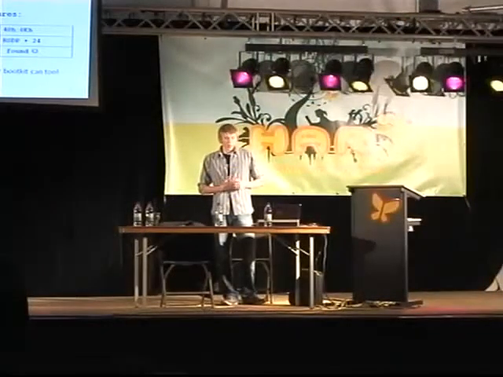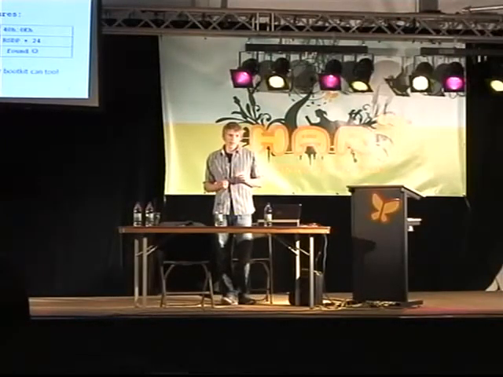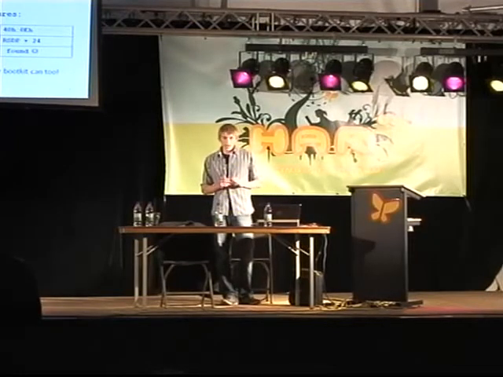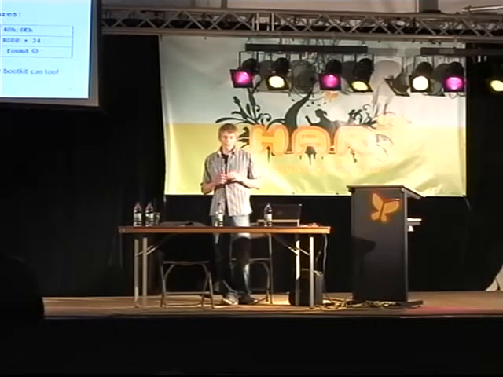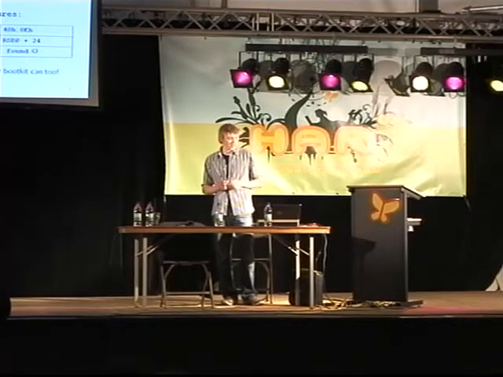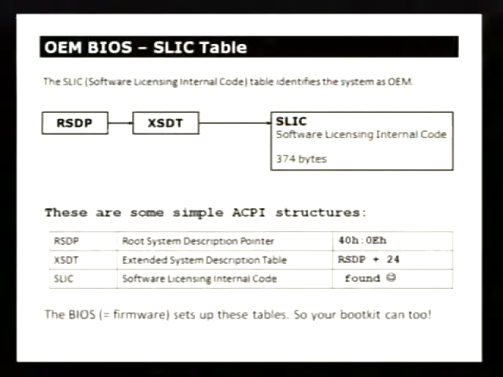The BIOS sets these tables up, and Windows and all operating systems can use them and interpret them, which is a much more secure way than it was done previously. And this special table is no different from the others, which just describe the system, what features it has, and how the system acts. So this table just identifies it as OEM.